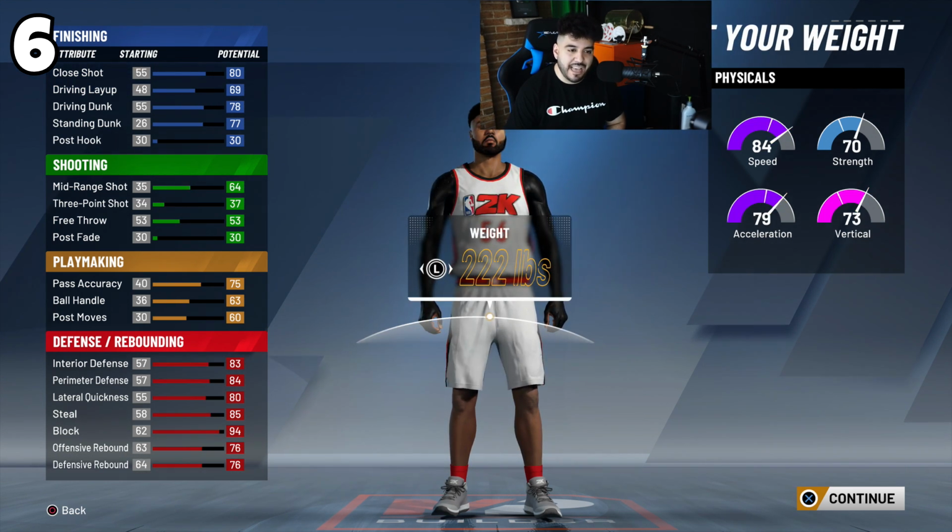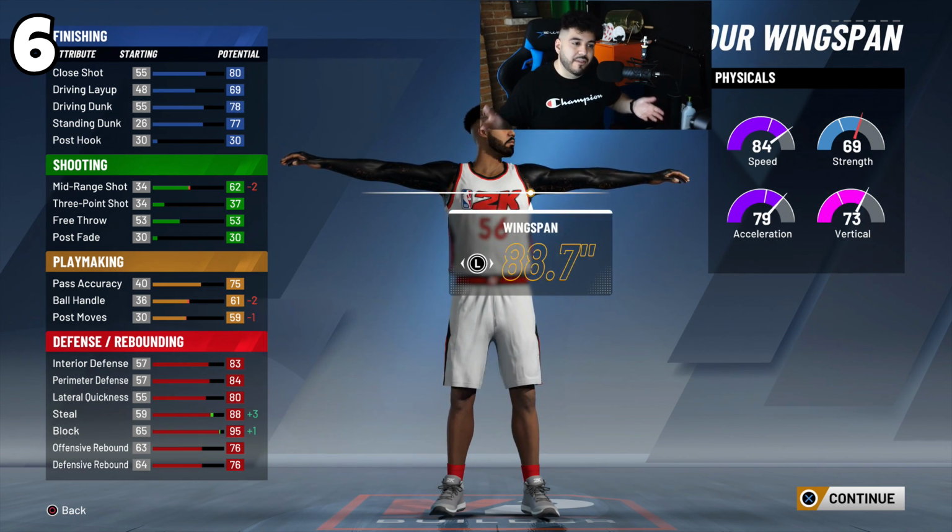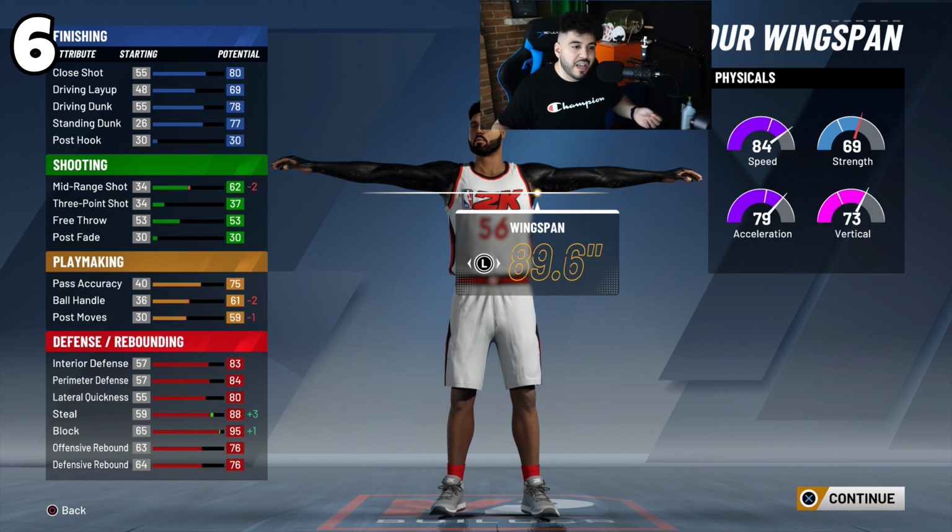That's 89.6. As y'all can see on the stats of this build, it's actually not bad. The finishing is good. The mid-range shot, you can probably hit it. And the playmaking is decent. You can't dribble, but the stats are kind of high, so it's not bad. And the defense is out of this world. It's really good.